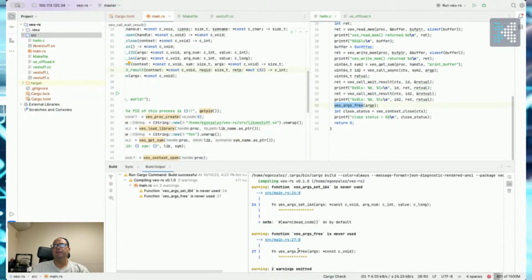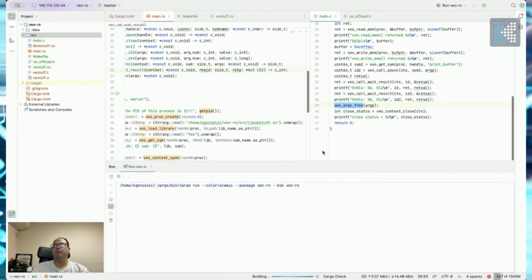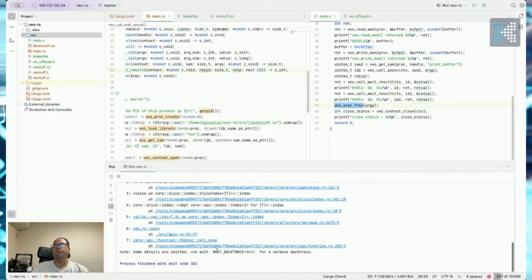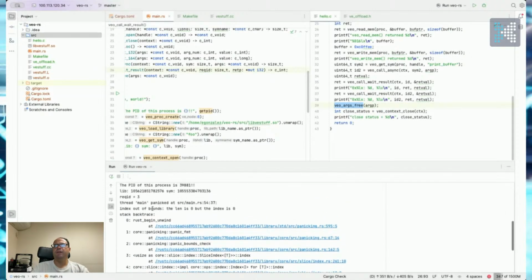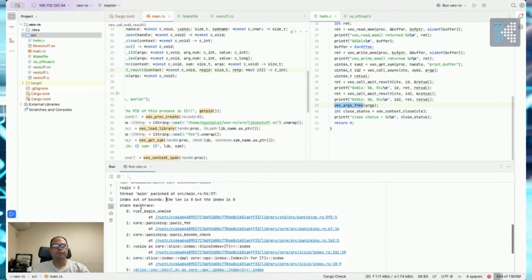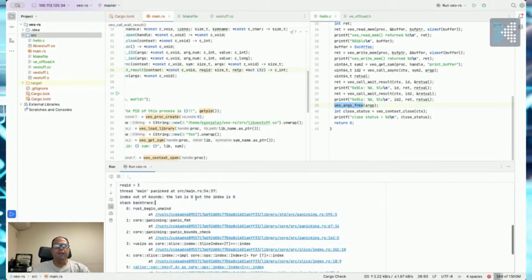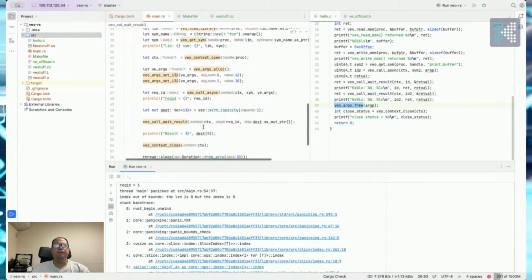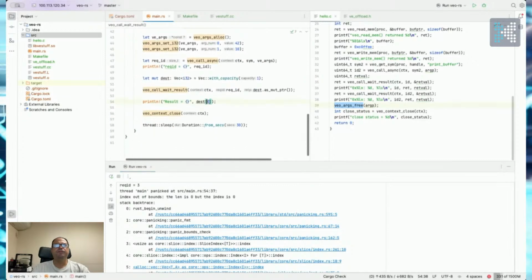Possibly. And if we run that, index out of bounds, the len is 0 and the index is 1.